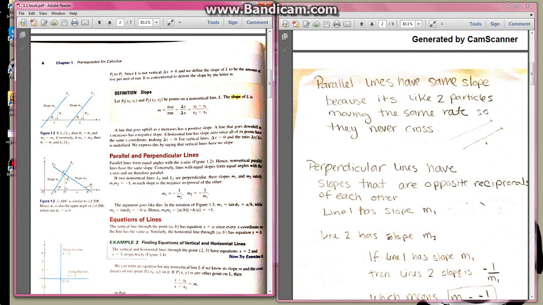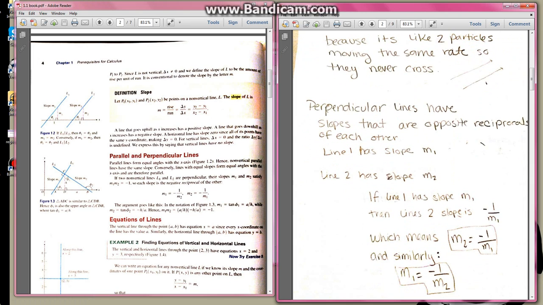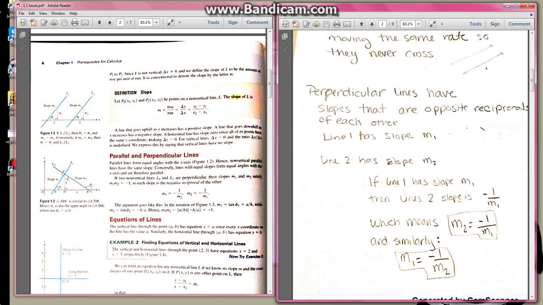Now, it says that if line 1 and line 2 are perpendicular, and their slopes are m1 and m2, that means L1's slope is m1. So then L2's slope is 1 over this, and the opposite. But because L2's slope was m2, that means negative 1 over m1 is equal to m2. I did the work here and wrote a little explanation if you guys can read through that. It's kind of a waste of time. They just define both of them and write them together. It's whatever.